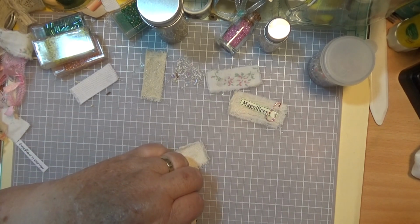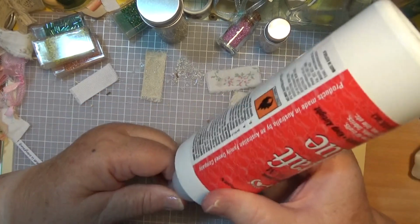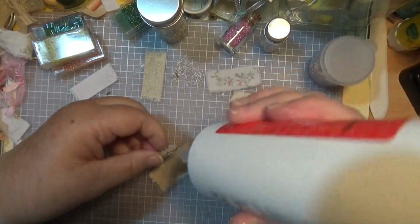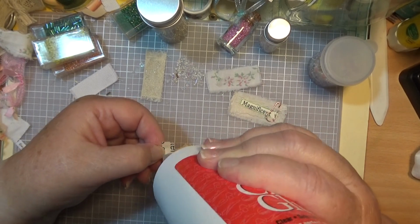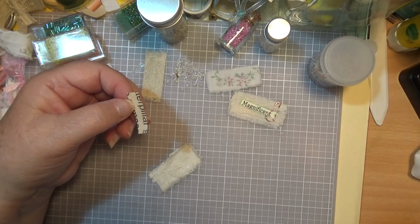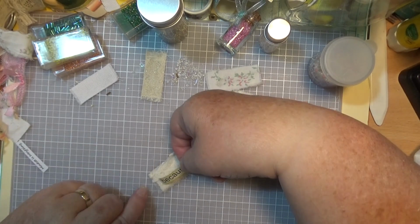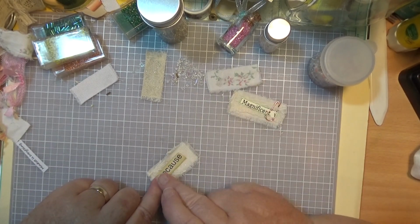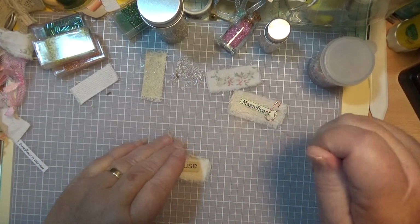Right, give me this here. Actually, my glue lid. My glue's stuck in the pot now. Come out, come out. I don't know if I'm going to be able to sit that in there. Just sit up on it. It will be fine. I'm going to put that like that. Easy. Look at that. Nearly done.